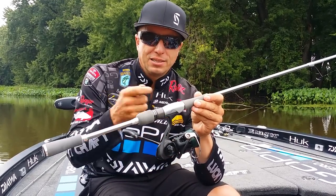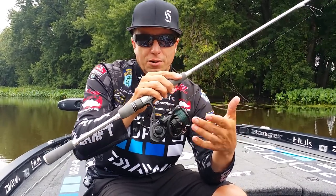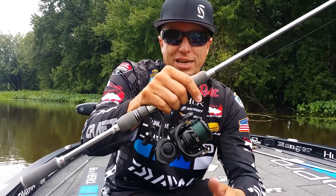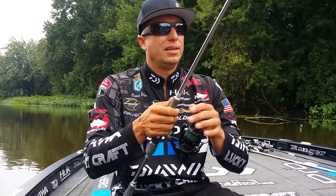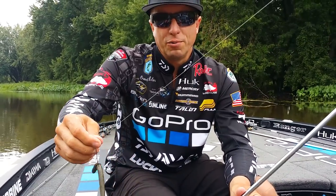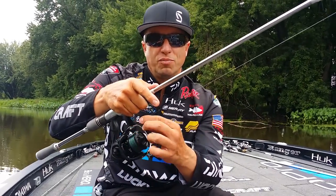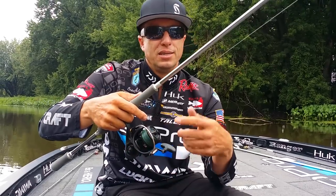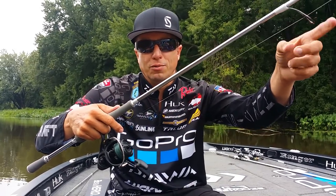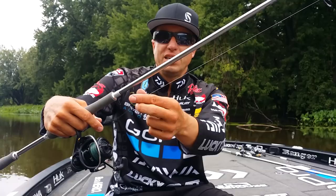The other thing I like about this reel is it has a big gear ratio, meaning I can take up a lot of line when a fish bites. Nothing secret about what I do line-wise. The line I use is 12 pound TX braided line. The leader I run is Sunline FC Sniper eight pound, and I rig this the way I rig anything — I want my knot to be outside of the spool when I cast. The leader length is about seven or eight feet. When I cast, I want that knot outside so it doesn't hang on my guide. If that knot is inside the spool when I cast, it'll jump ahead and catch that first guide.